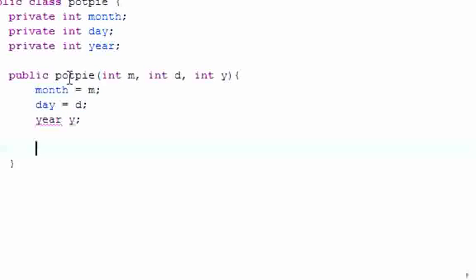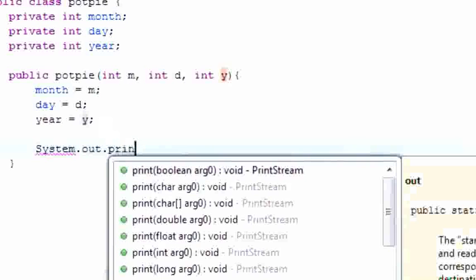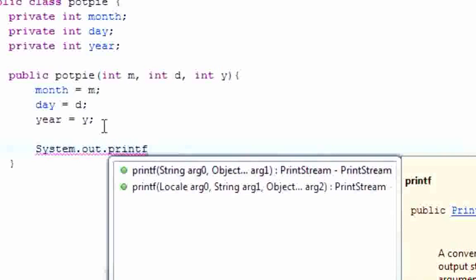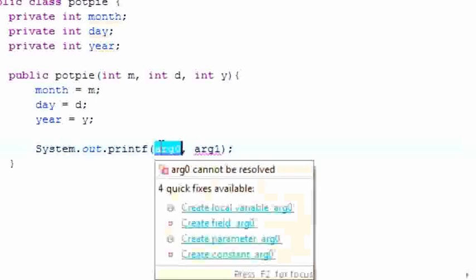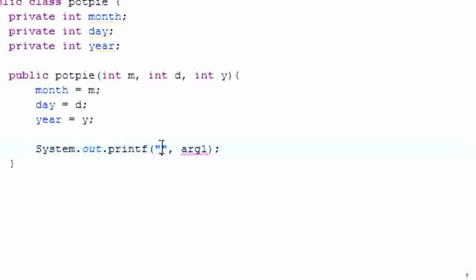So now we've got our constructor, but we want our constructor to do one more thing. We want it to print out a string, just so we can know that our constructor worked or didn't work. Make sure you put an equal sign right there. So let's go ahead and System.out.printf. We can just print format, and I already started filling them in for us. So let's go ahead and print out a string.